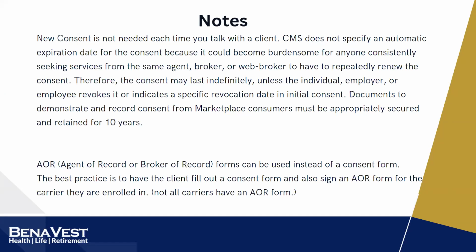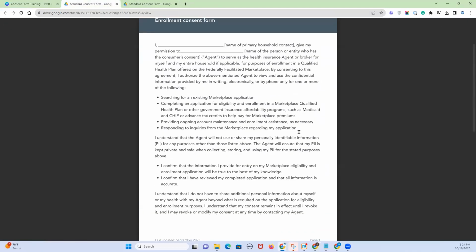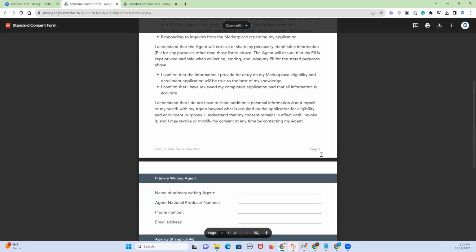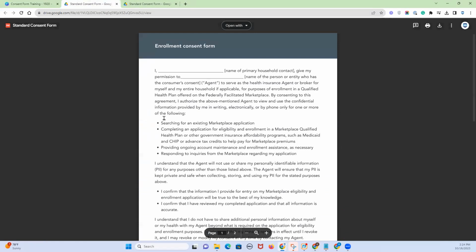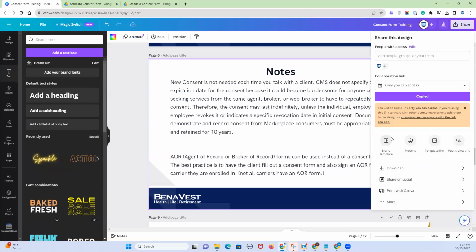Okay, second consent. For the second consent, we need a form or verbal is good enough. Verbal is good enough, so you can combine the consents into the one. What I would do is I would take this and I would read it a few times and then I would be able to summarize it to the caller. You can download your own call recordings if you're using RingCentral, yes. It will work in every state. So this is a general one, and it will work in every state, state-based exchanges and the regular marketplace.